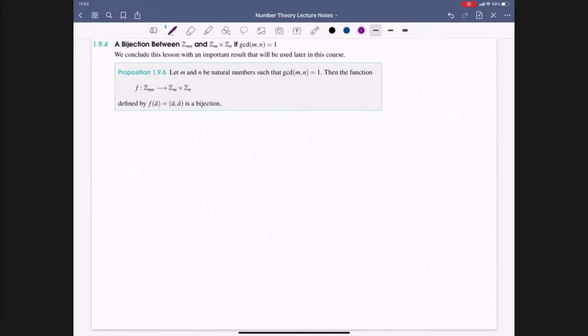So we have natural numbers m and n that are relatively prime, and it simply says that the following function is bijective. We are going from the integers modulo m times n to the Cartesian product of the integers modulo m with the integers modulo n, where we define f of a bar goes to a bar comma a bar, and I'm going to make a note about this notation in just a moment. But what I want to emphasize, and why it's connected to the Chinese remainder theorem, is that it's telling us that if we are looking at the integers modulo m times n, that's a larger ring. It's easier if we just work modulo m and modulo n, which is what we have been doing. And so this is actually generalizing the Chinese remainder theorem.